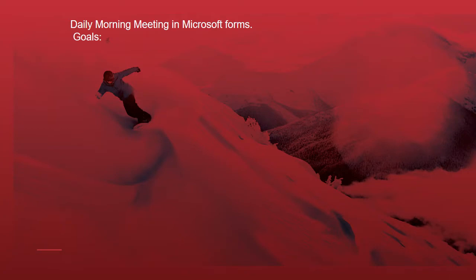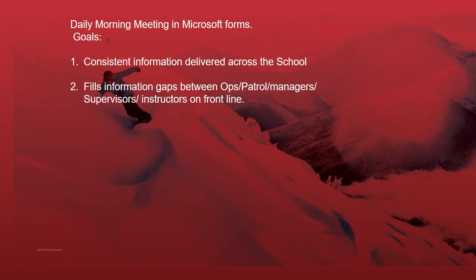There's a couple of goals for our daily morning meeting in Microsoft Forms. One of them is to deliver consistent information across the school and all the departments. Secondly, it also fills information gaps between operations, patrols, managers, supervisors, and instructors on the front line. Sometimes we find that information doesn't get all the way through the line, and some useful information is missed.